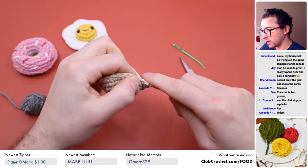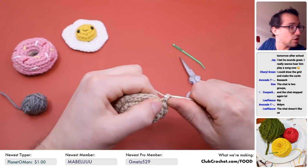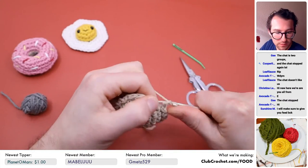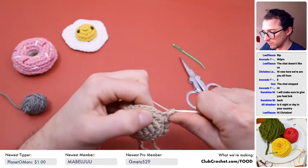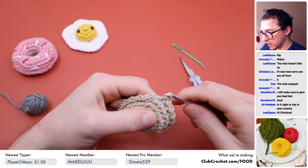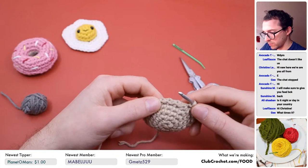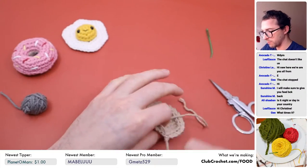Okay, I'm doing the crust around the outside of the pie now. By the way, the chat doesn't like you. Did it freeze up again? Well, I feel like there's only so much I can do there. Hopefully it'll catch back up. Just about done with the top crust. We'll have to add a face to the pie, obviously. Yeah, I think we got a nice big pie. I mean, it's not that big, but big enough for a pie.